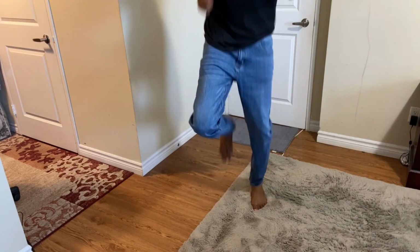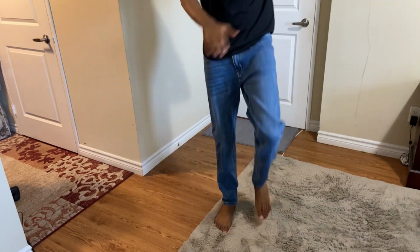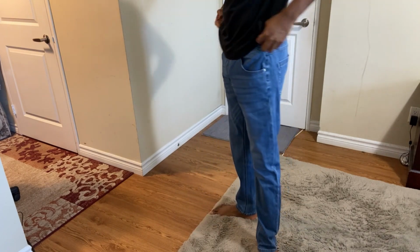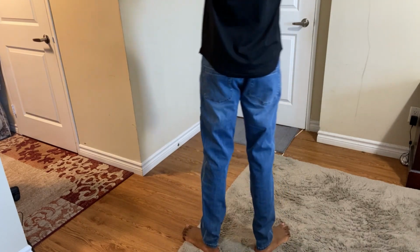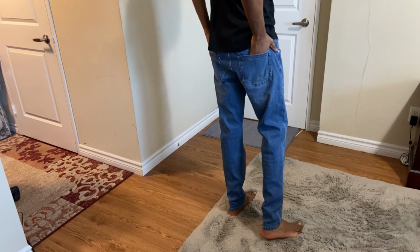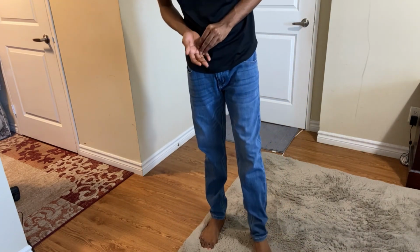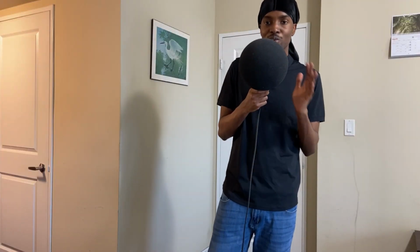Okay, now finally moving on to these jeans. I got some blue jeans from Fioboc, and these are their stretch jeans, I believe, and honestly very, very true to their name. These pants are pretty clean, not gonna lie. They stretch really well, as you can tell. Okay, so that's all the clothes in this clothing haul.